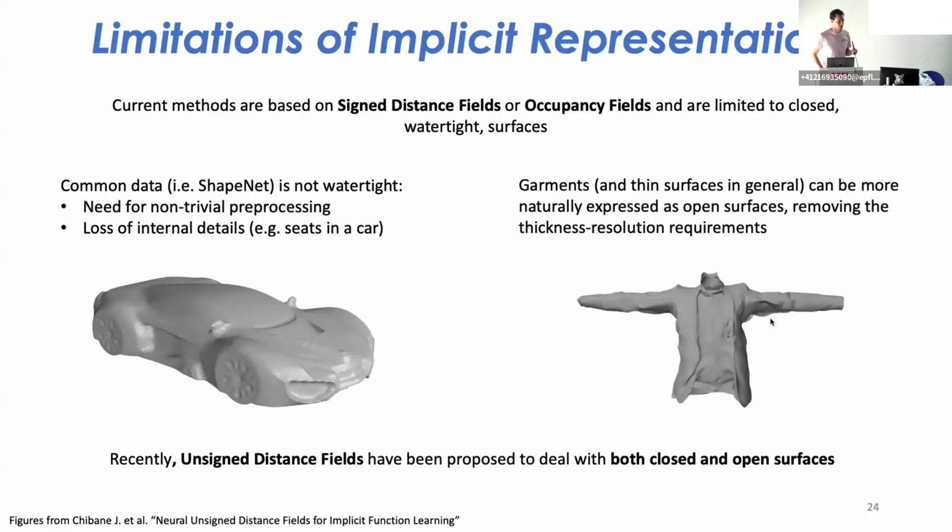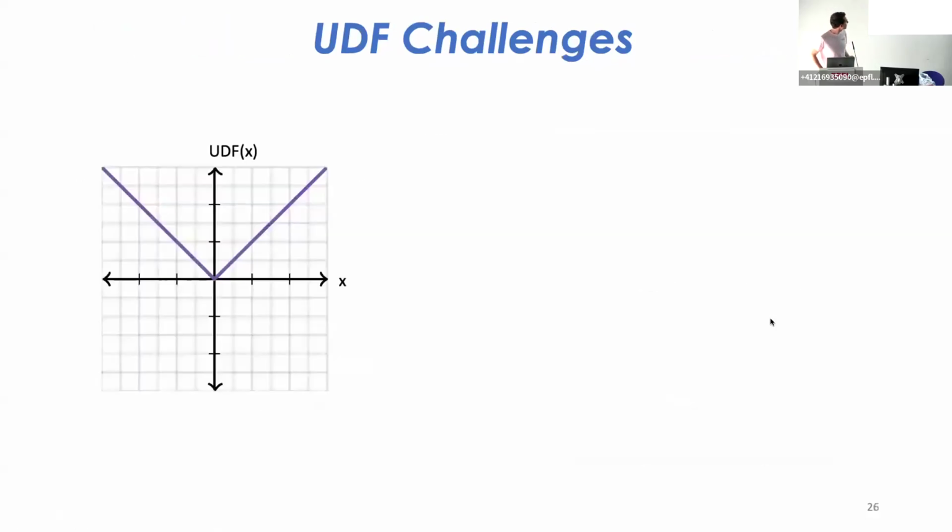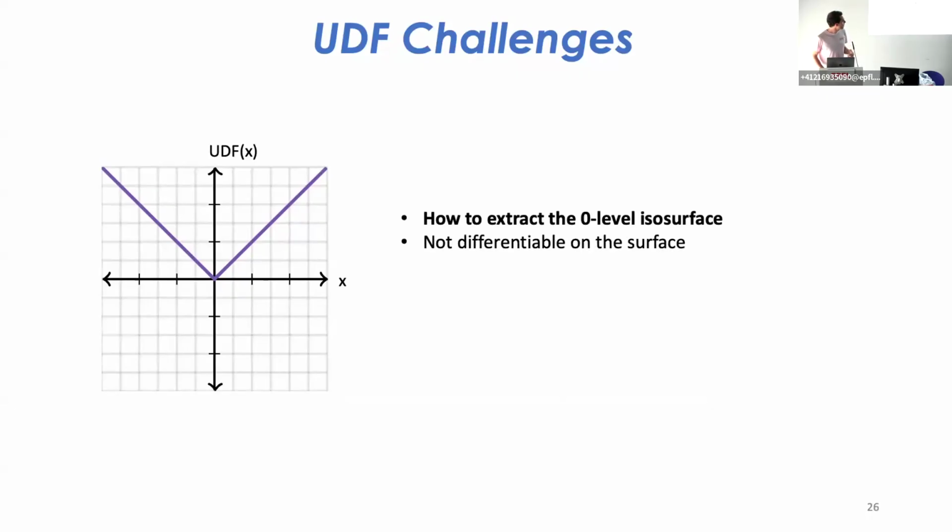Unsigned distance fields have been proposed to do this. So it's just the same as the SDF, but without the sign. For any point in space, you get the distance to the surface. There's a problem though. While an SDF was going from negative to positive and is differentiable everywhere, a UDF isn't. You have a singularity there. And there are others too, but that's the problematic one. Right on the surface, you have a singularity, which makes it hard to learn for a neural network and hard to mesh, so to extract the surface.